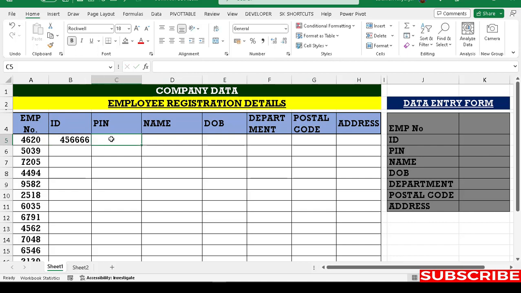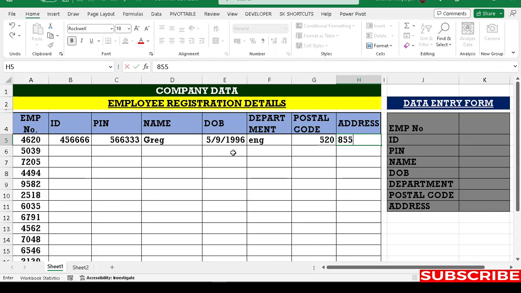So for example, entering data all through, so like so.